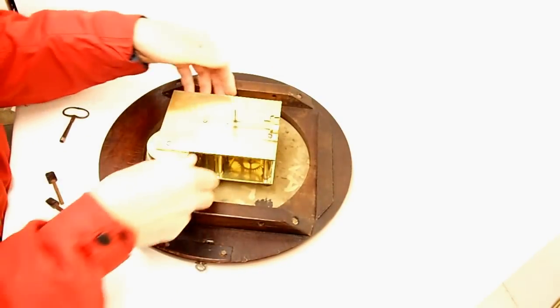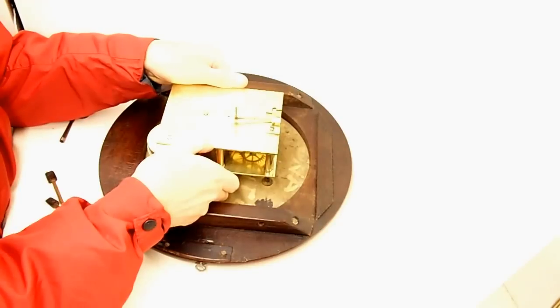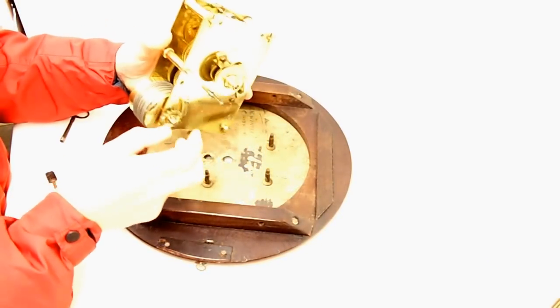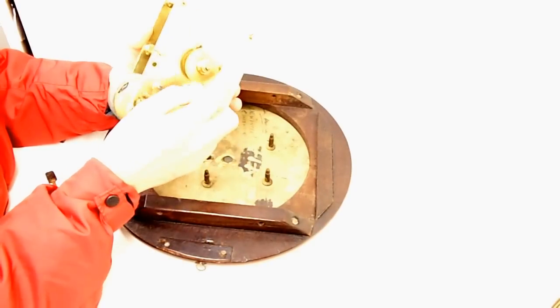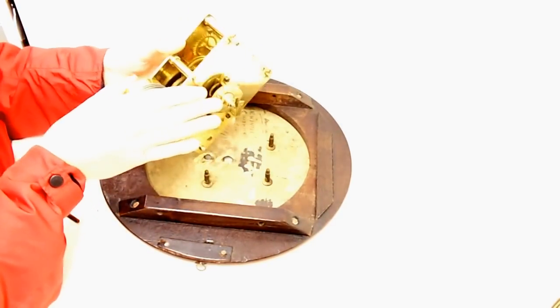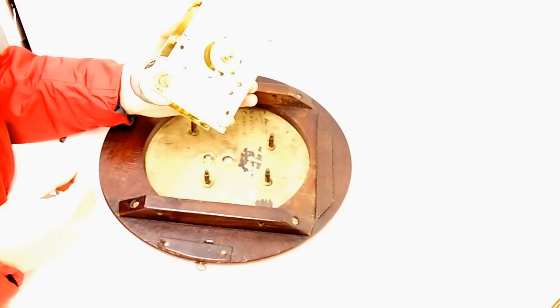And then once you've done that, you can lift the movement clear like that. Lift the movement clear. There's a chance that this component, part of the motion work, will try and fall off. It shouldn't. This piece just usually holds it. So just be aware of that and just keep your finger on there. And that's the movement removed.